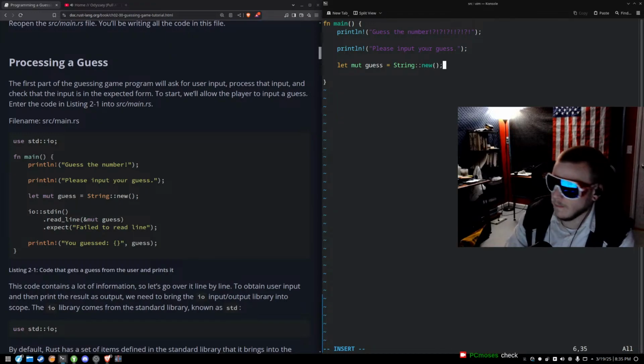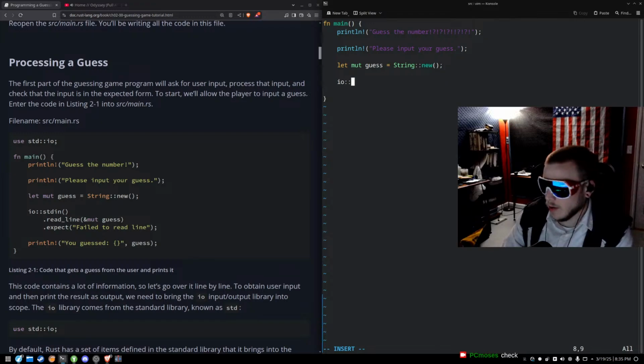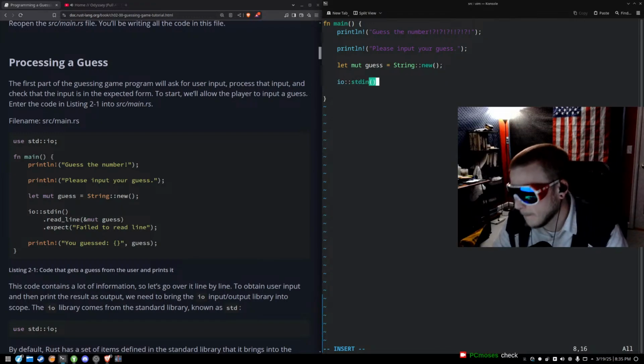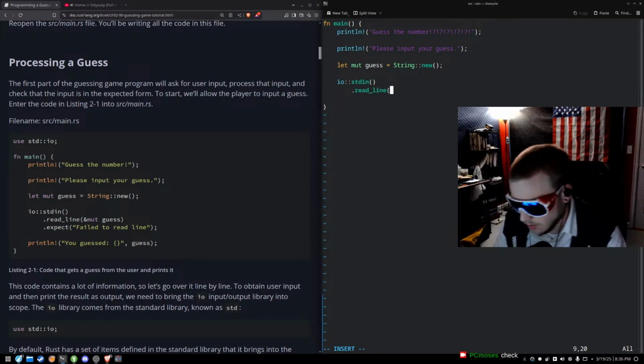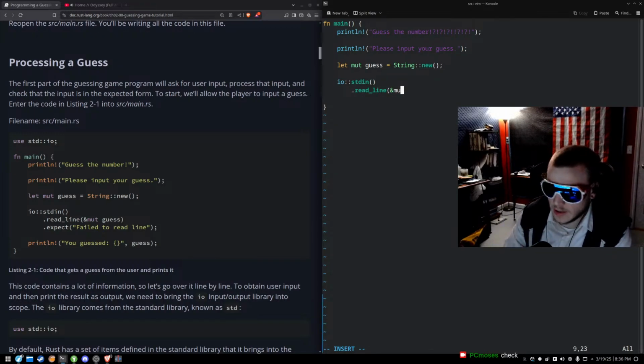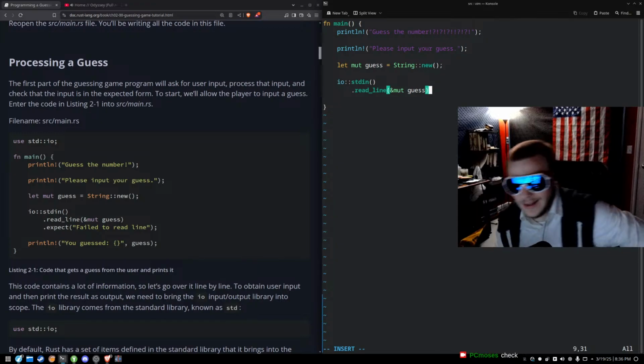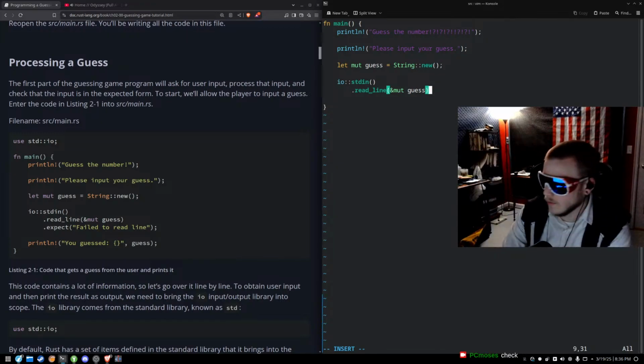String::new. Wow. We're calling io, the standard input, read_line, and &mut guess. So here we are assigning guess to this read_line function.